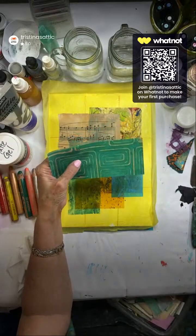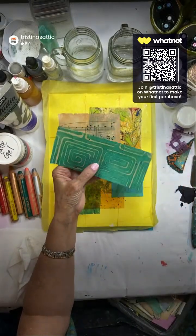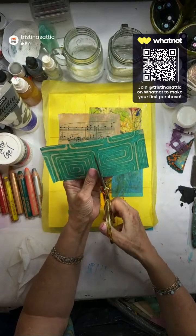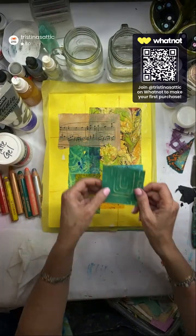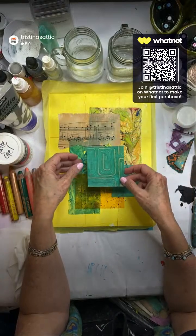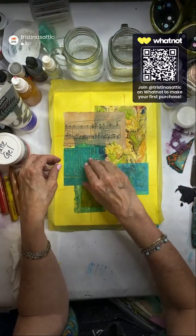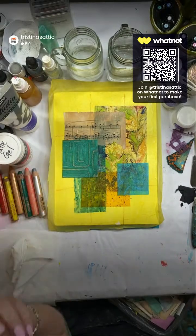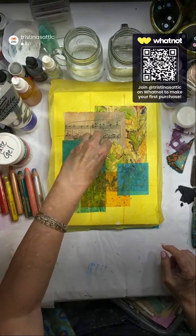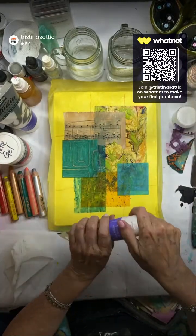Now, this is just screaming at me that it definitely wants to be used. Sometimes I tear, but because all these edges are cut, I'm just going to cut right here, like that. And so where are we going to put this one? Ooh, right there. Yes? No? Up there? Maybe overlapping that just a little bit. So maybe I'll put a focal point right there. Okay.